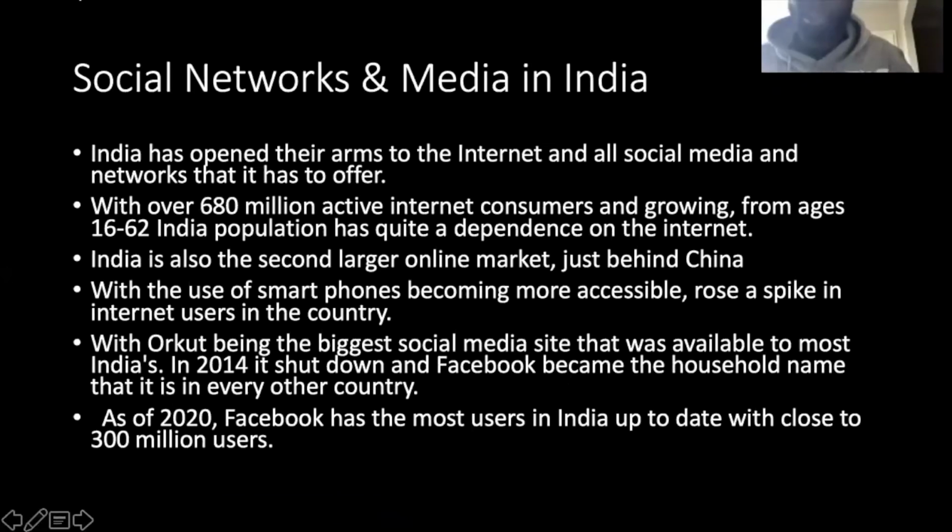Cool. So I'm Dedrick, and I'm going to be talking about the social networks and media in India. India has opened its arms to the internet and all the social media networks it has to offer, with over 680 million active internet consumers and growing. Ages 16 to 62, the Indian population has quite a dependence on the internet, as you can see based on what Alfredo said on his last slide.